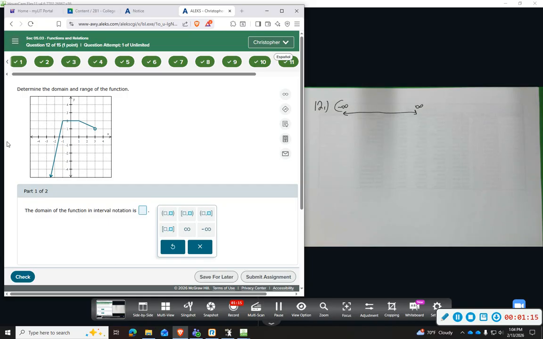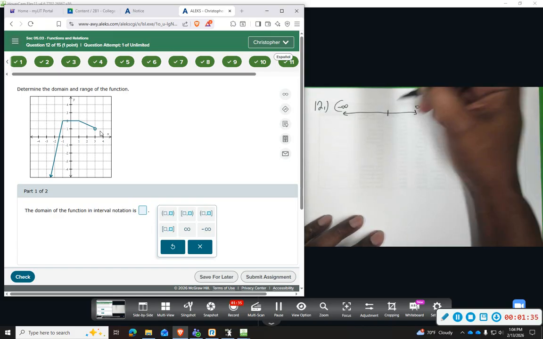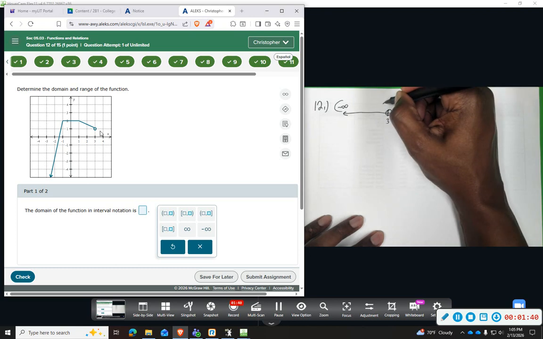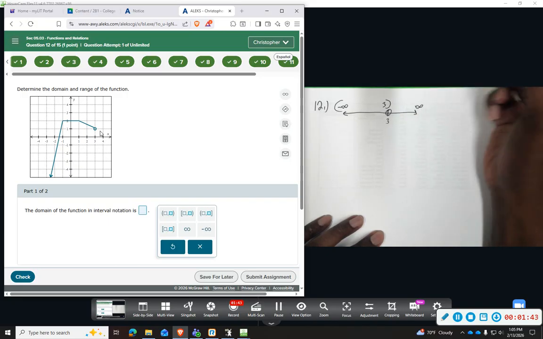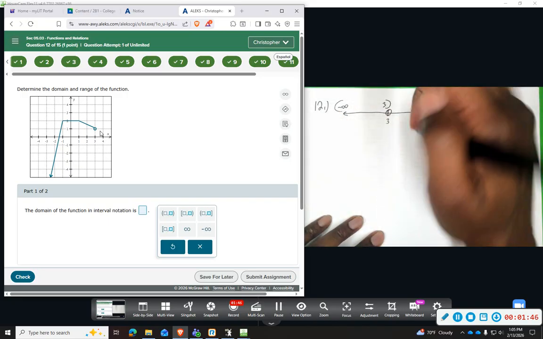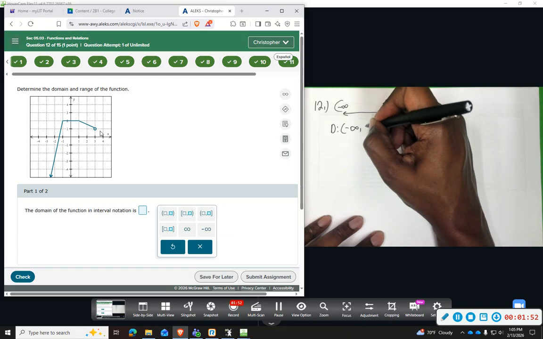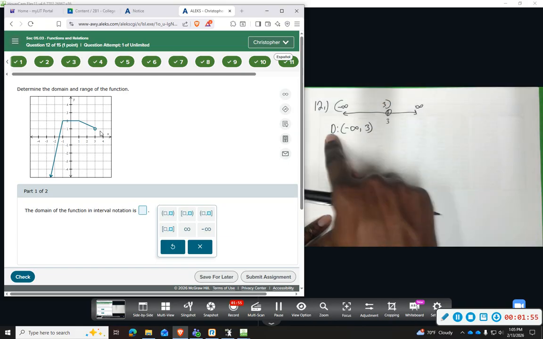Now going toward the right, let's see how far it goes to the right. Looking at the right, this graph stops, and it stops right above that number 3. Since this 3 is an open circle, that means it's not equal to 3, it's just getting really, really close to 3. So our graph will go all the way to 3, but it's not equal to 3. So we'll say 3 and we'll put a parenthesis. If it was equal to, we'd use a square bracket. So our domain is going to be negative infinity up to positive 3. That's the x direction only.